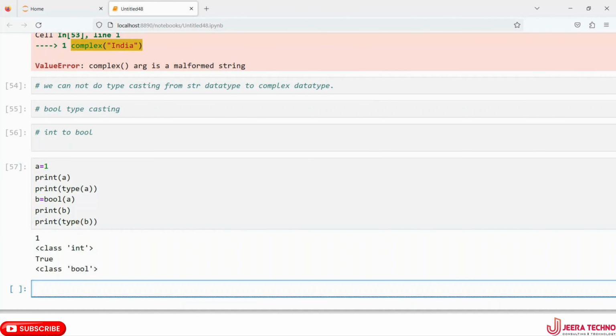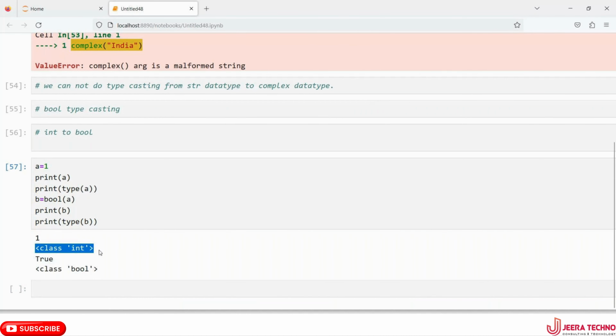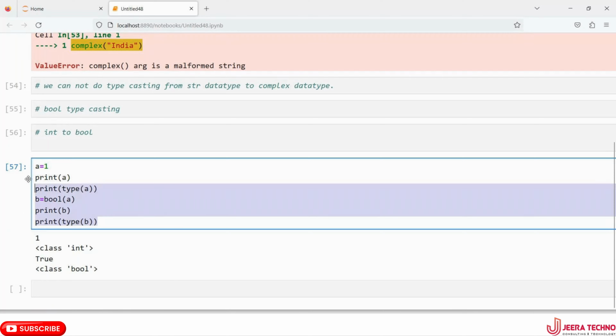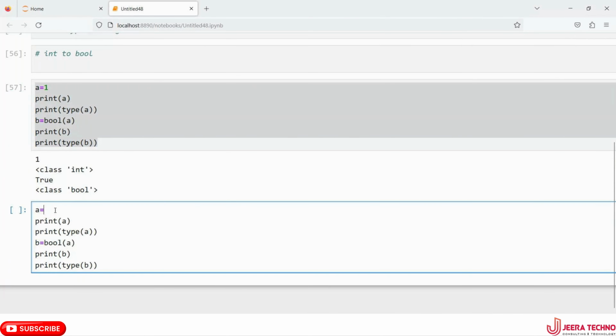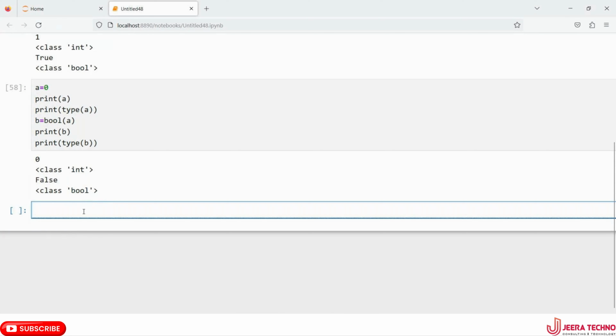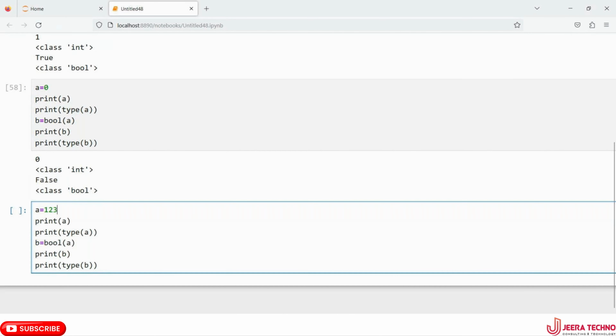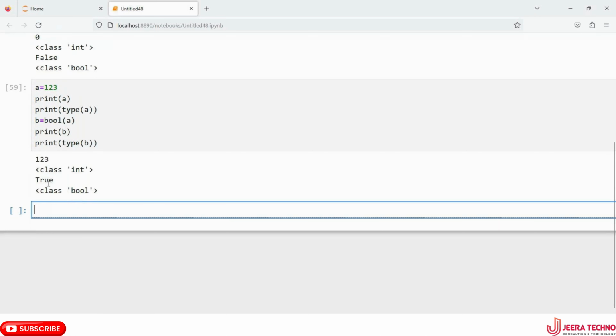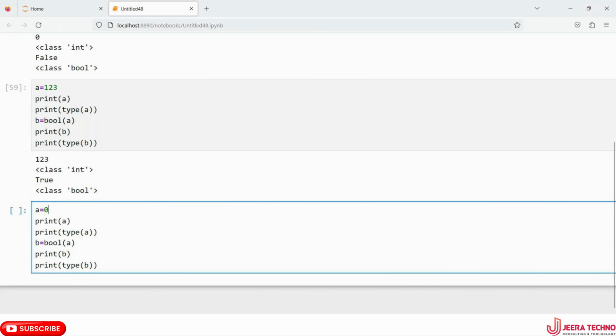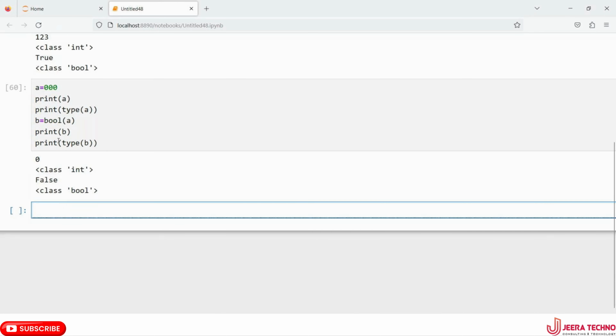When I execute, it is converting from integer to bool data type, that is one value I specified, True is there. Now same thing, I am taking here 0, as you know it is False, but here I am taking 123, again it is True. 0 means it is going to take only False, that is integer to bool data type. Only 0 becomes False, all remaining values are True. That is what we need to understand, integer to bool. Now what is next we have?